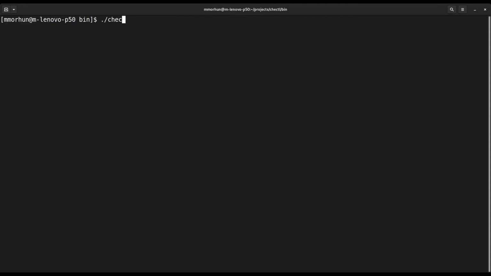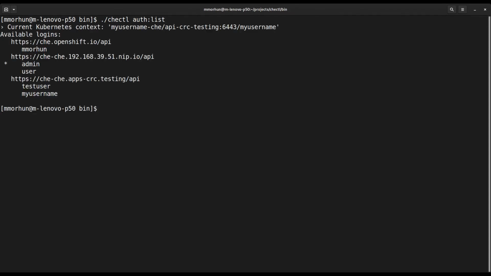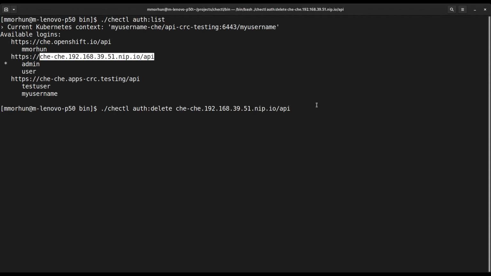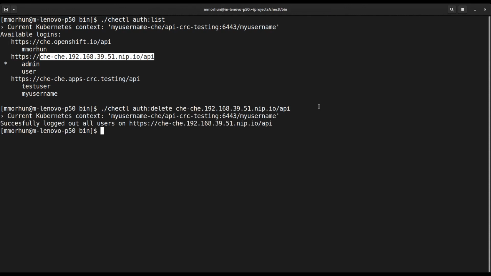Also, it is possible to delete existing login sessions. To do that, we just need to use the auth delete command, and here we may specify the whole server instance, and all existing logins in the current chectl instance will be deleted.